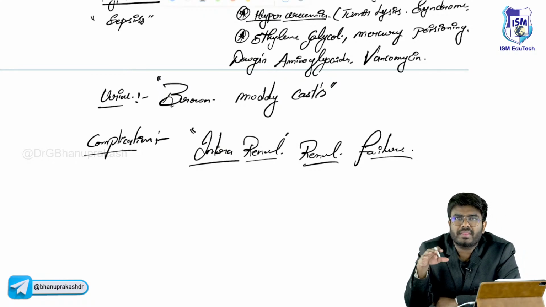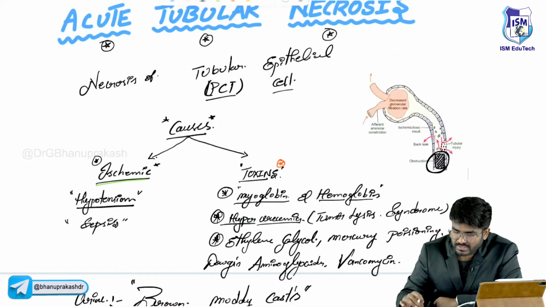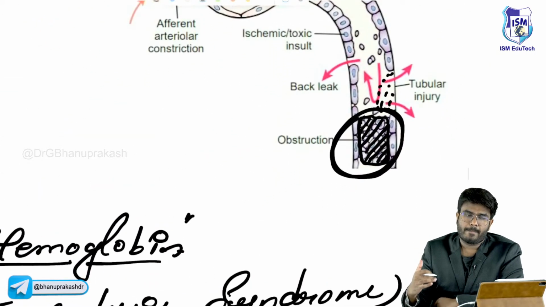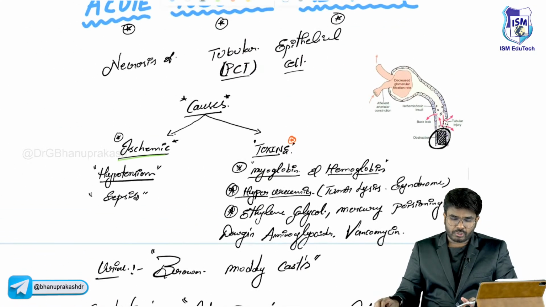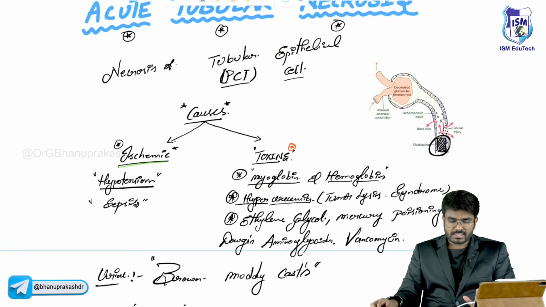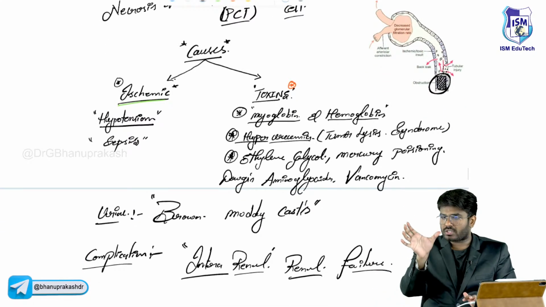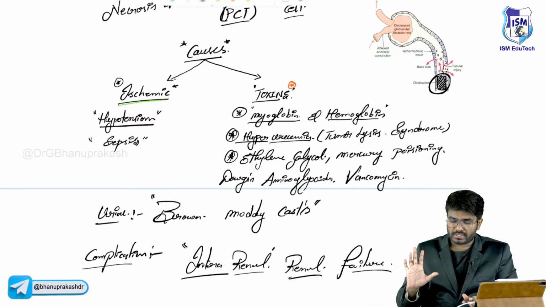Yes, there is some problem in the kidney. That's the acute tubular necrosis. The tubule is getting necrosed, the cells are dying, so that will cause the renal failure. Why? Because there is a block. So that's the problem here. Now, acute tubular necrosis has two types: ischemic causes as well as toxic causes. Toxins I have given. They are the important things which you need to know.